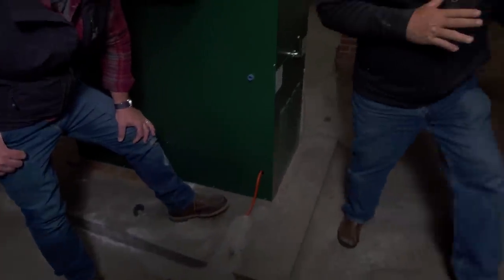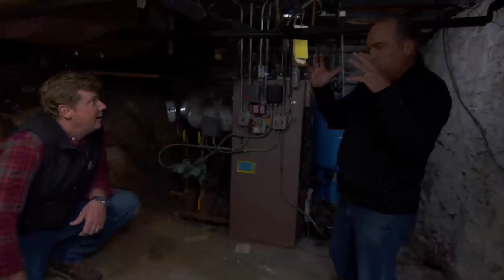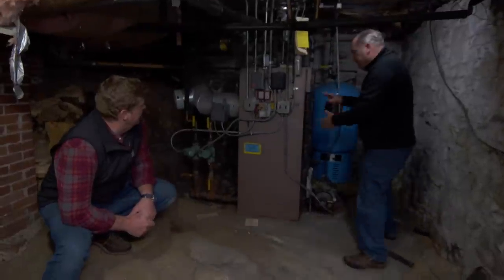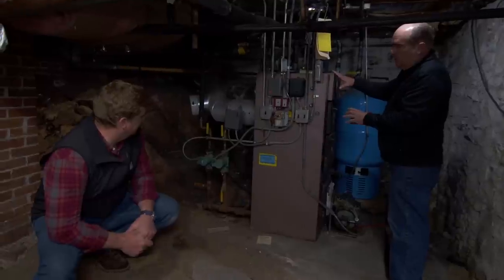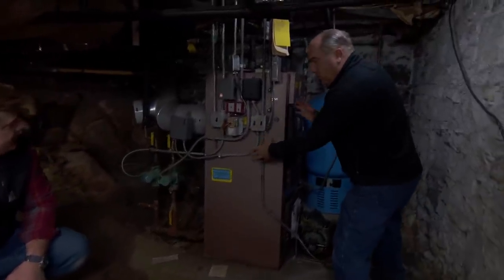But over time, this building, they added on a kitchen wing, and that core would have been heated, but it wouldn't have sent the heat to that kitchen wing, so they added this boiler. Now, this boiler I'm familiar with, it was probably in the 50s up to about the mid-60s is the last time these were installed. Mm-hmm. So now they put another oil-fired burner here, heated up the water.